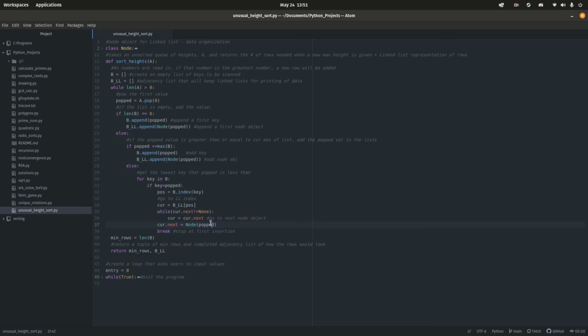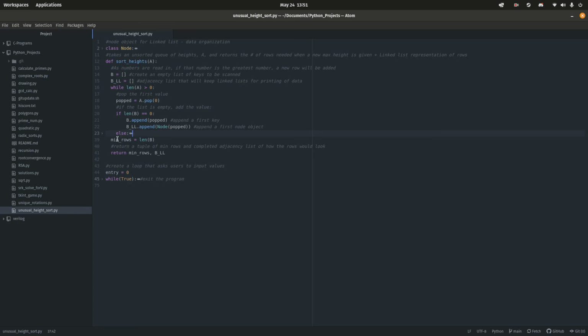They can be if taken out that way, but without that break statement, you'll have multiple insertions of this 3, and it will look like you have a much greater amount of students than you typically do. So after that, the list will be created with the keys, so the minimum rows required to fulfill those stipulations that Google provided would be the length of our keys. And then this function returns a tuple that returns that list of our keys as well as linked lists.